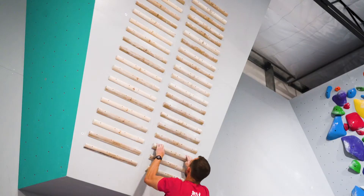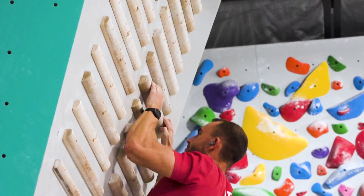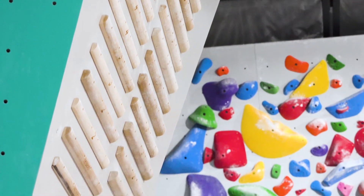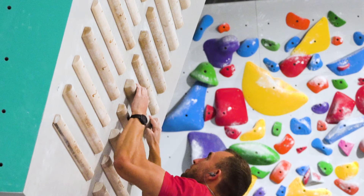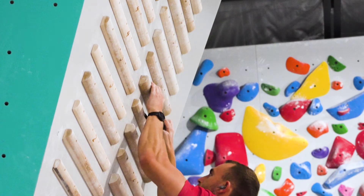I did five moves up because that's mostly what you're trying to train — getting power in. But I really wanted three moves down because I wanted that contact strength. When you're moving down it's a lot harder, because you're coming with all your force downward. When moving up, you're catching at the apex of your throw, so you don't have as much downforce. But when you drop down, you're sinking into it with all your weight plus some because of gravity — so you're really working that contact strength well.